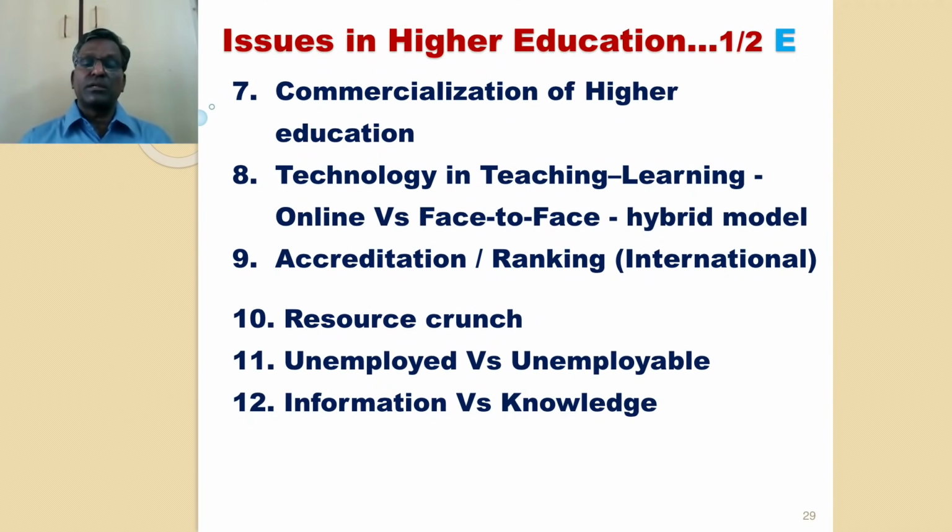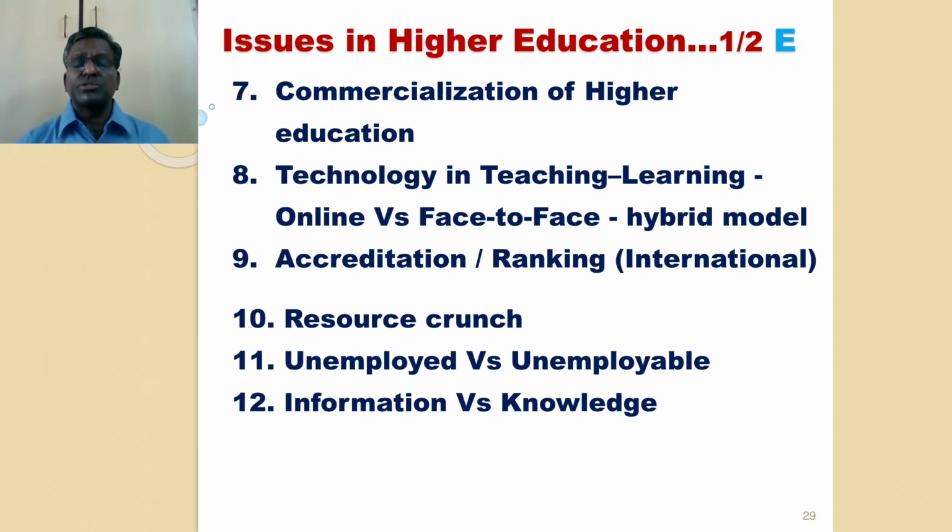What is this hybrid model? So once schools and colleges reopen, let us say in August or September, whenever MHRD decides, we go back to our colleges and universities. But then that would be the new normal. It would not be the normal. That would be the new normal where we will have the hybrid model. So what is this hybrid model? We will go back to the conventional or the traditional face-to-face model, but then we will not confine ourselves or restrict ourselves to the conventional face-to-face model. We will supplement it with the online mode of teaching. So we will have to go in for the hybrid model.